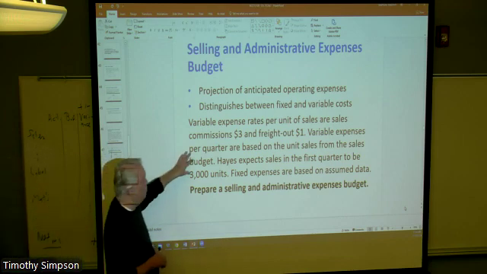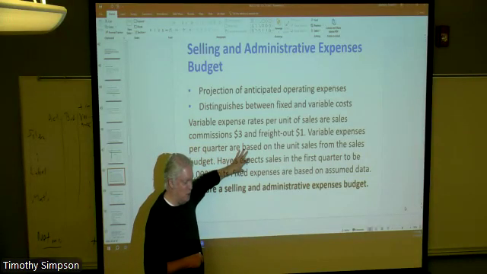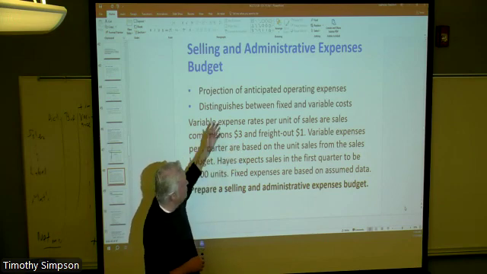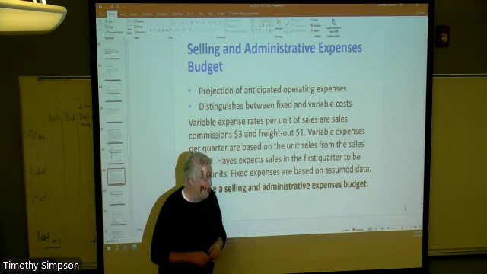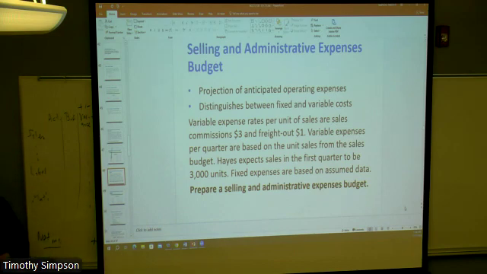Okay, so this is a pretty good segue for the next area where we're going to go. We're going to produce a sales and selling administrative budget, which we sometimes call general administrative expenses, or G&A, all kinds of different words for what are really period costs. We're going to build that beginning on Monday. And then the next piece is simply to build what we call the pro forma, or projected income statement. From there, once we know what that looks like, then we know what resources we need, asset and liability wise, in order for us to do it. And then we'll get into the financial budgeting, and that'll be the very last piece of it.